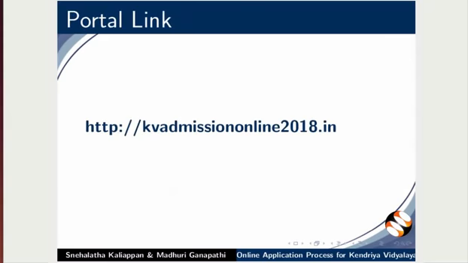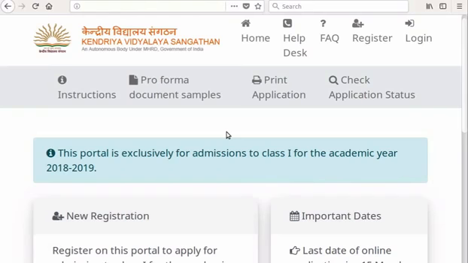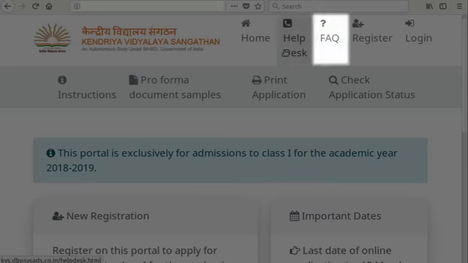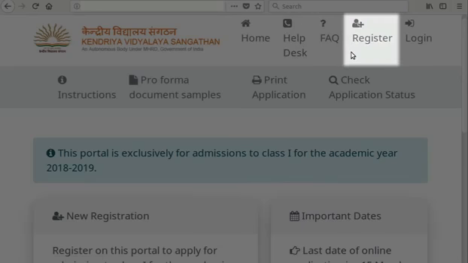Here is the link for the admission portal. Open the link in any web browser. On the top of the page, we have links for Home, Help Desk, FAQ, Register, Login.